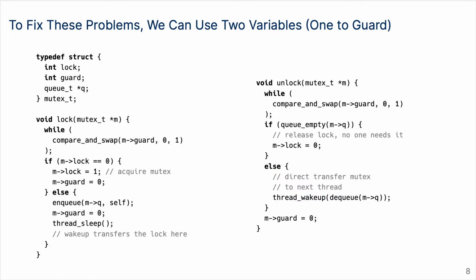Otherwise, instead of even unlocking it, we can just keep it locked and just transfer it to the next thread, because the wake up is going to transfer the lock here. We're just going to wake up a single thread, so it'll transfer here. The value of that lock will still be 1, indicating it's locked, and it'll just continue, and we'll be all good. So does that make sense to everyone?